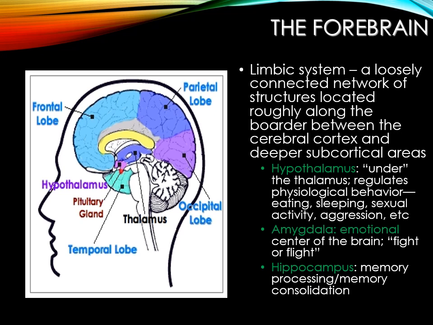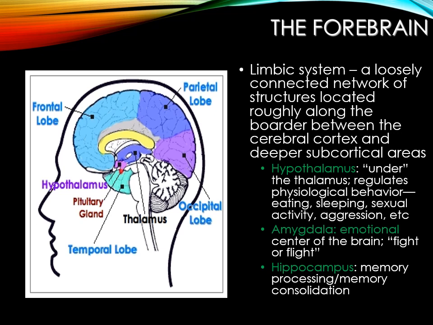It'll help us with sleep. Sleep and arousal pop up here, but this is really secondary. Really go with the reticular formation and the pons for sleep and arousal. This is the structure in the brain that regulates sexual activity and sexual desire, and we are talking about sexual in the actual sexual sense. It also has some play in things like emotion and aggression. It helps with temperature regulation. If you run hot or cold, not running a temperature, but literally your general base body temperature, it's coming from this structure. And it also helps regulate thirst.